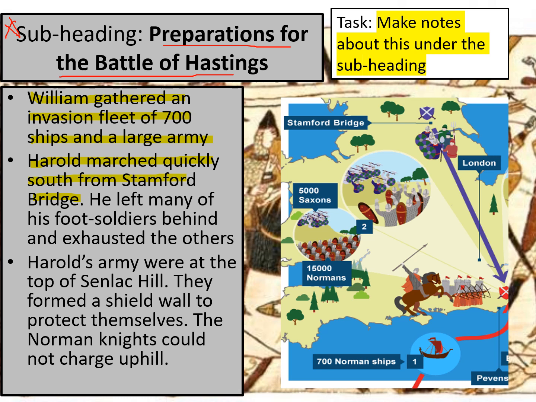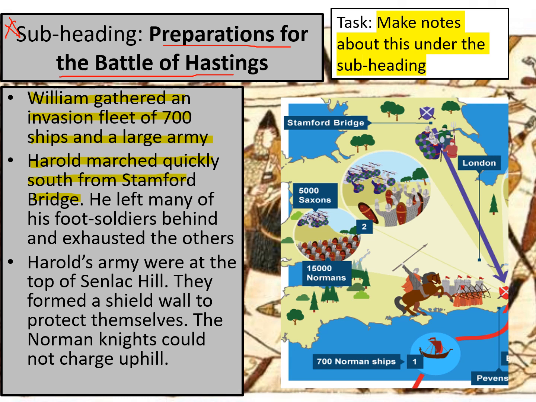Do you think this is a fair fight? William has 700 ships full of a large, fresh army, whereas Godwinson is having to fight with men who were exhausted from already having to fight a battle and march right across the country. So, at the moment, you might be thinking it's not a particularly fair fight.